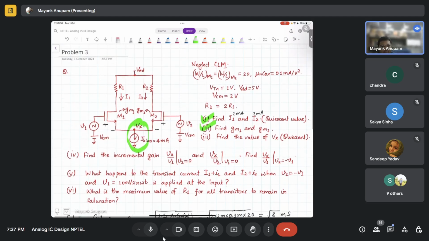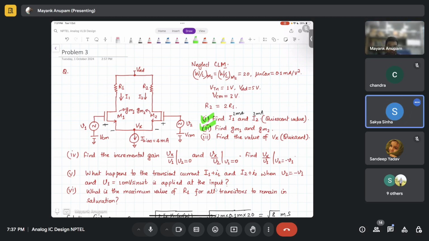Are you able to hear me? No, your voice was... Okay, fine. So what I was saying is, you can see that between Vx and ground there is something connected, isn't it? There is a current source connected here. Yes. So a current source is just that, a current source. The voltage across the current source cannot be set. You cannot say anything about it just looking at it; it depends upon how the other things are behaving. So the voltage across the current source can be anything. But to answer your question, there is something connected. It's just that it's a current source.